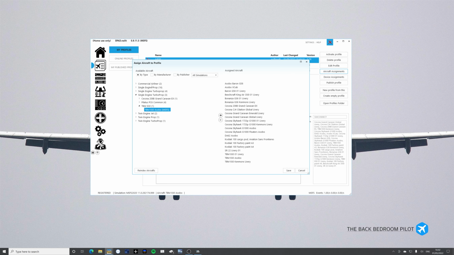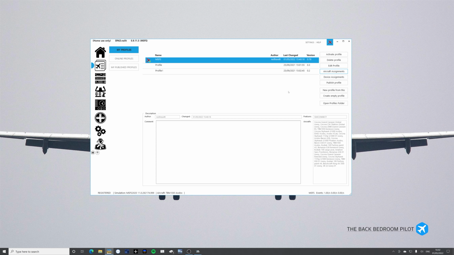This page will let you pick the aircraft from the simulator that you've got connected, or indeed more than one simulator if you have more than one simulator working with SPAD.next. And if you click on re-index aircraft, then it will go and add any new aircraft which you've installed into your simulators, and then you map them into a particular profile. So as you can see, for Microsoft Flight Sim, pretty much all of the aircraft that I fly have been mapped into this particular profile. But if I were to create a custom profile for one of these aircraft, I could take it out of this profile and add it into the new one.